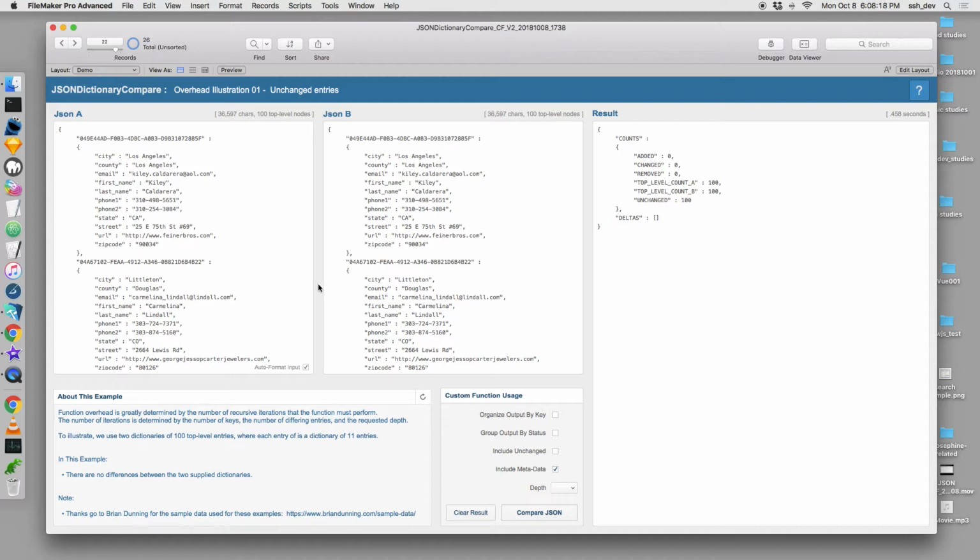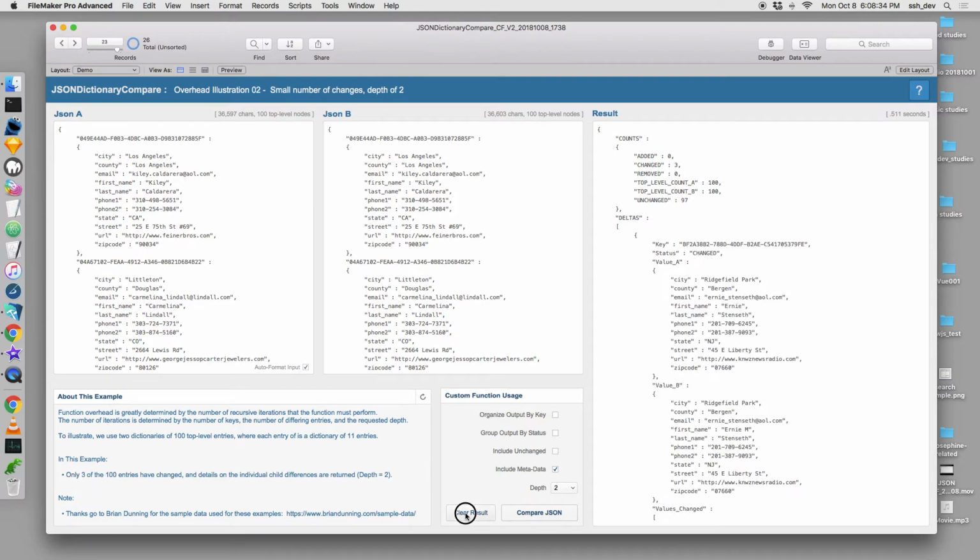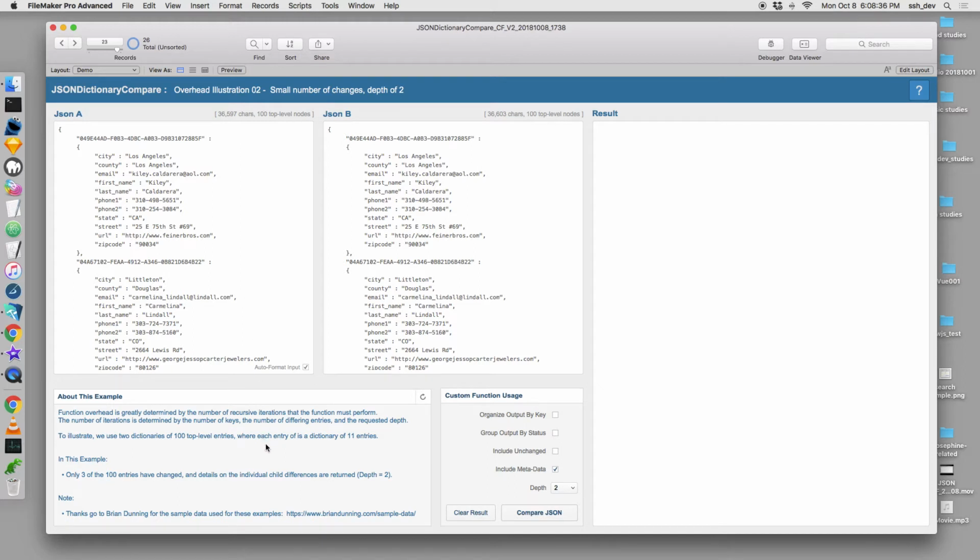And in this first comparison, we're going to leave them be the same, no changes between the two, and see how long it takes. And it takes about 2/3 of a second, 0.59 seconds there, to detect that there were 0 differences between those two. In the next example, we have the same data, except I've changed 3 of the entries in here. So this is an example to see what it's like when 3 entries have been changed.